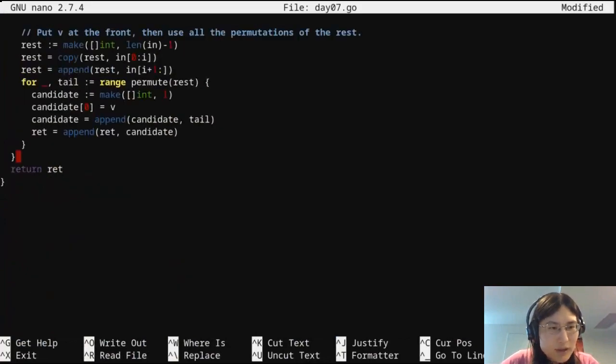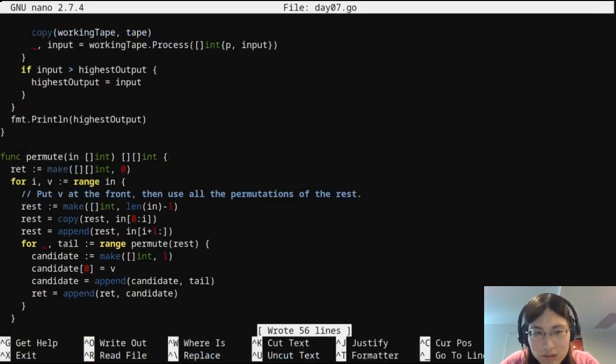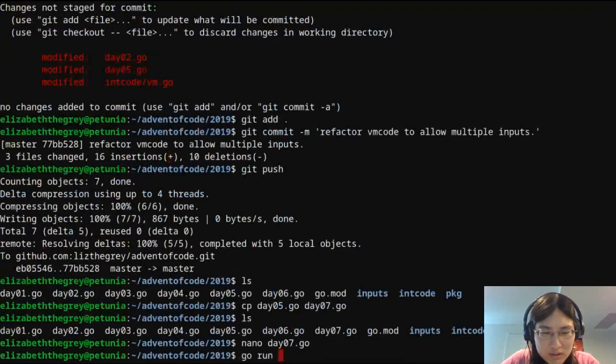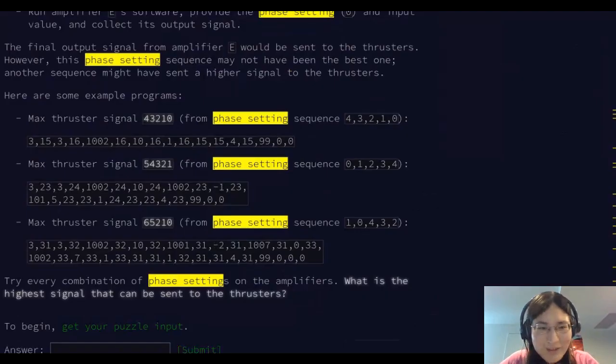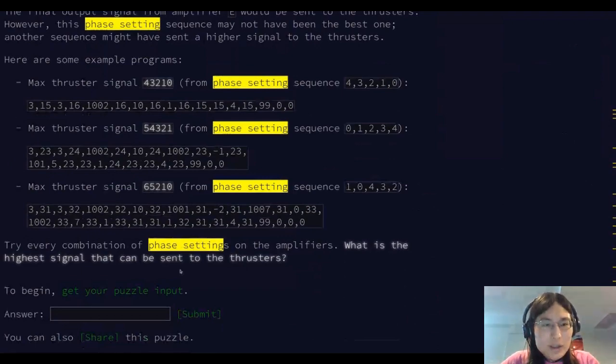I think that this should do it. Oh, I don't even have the input yet. Let's go grab the input now, finally. Grab my puzzle input. It's a program. Good.